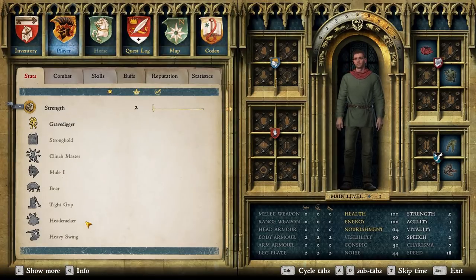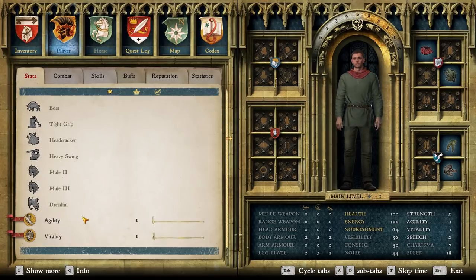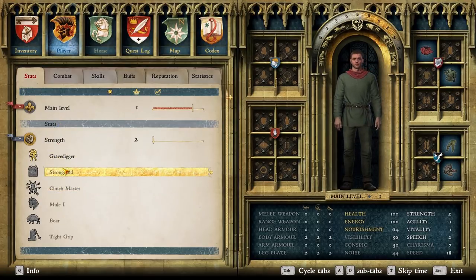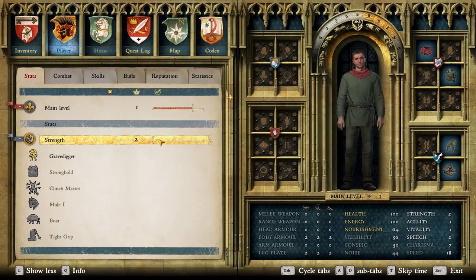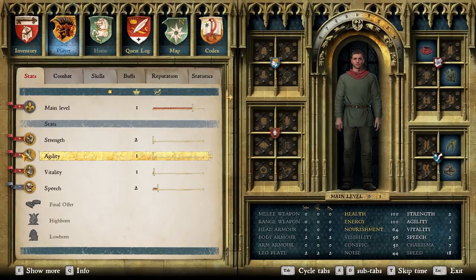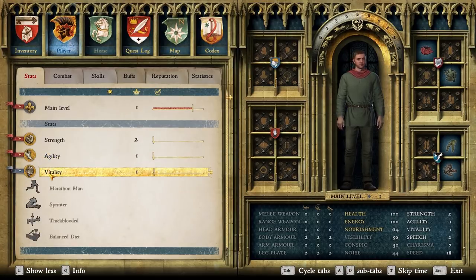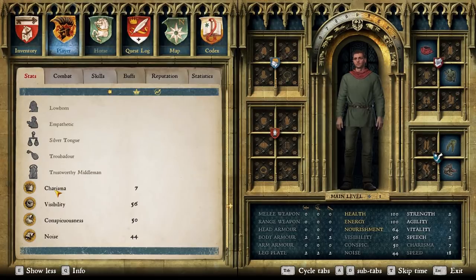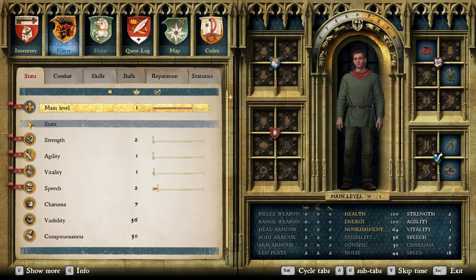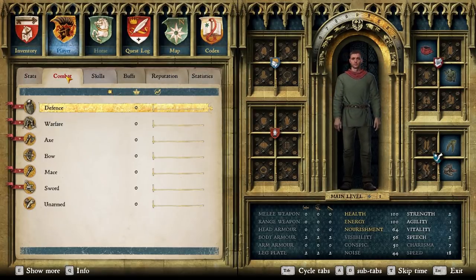Tight grip, head cracker, heavy swing. Let's go heavy. Oh, we can't learn that one. I wonder if we can... No, we can't learn anything else. Might have used something else. Can't learn any of these things, so... It's our current level. Our level progress. And perk points. So combat can change things.